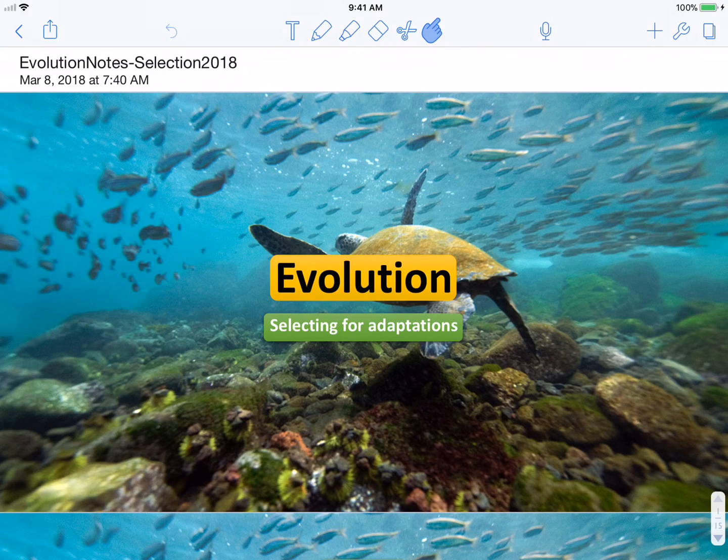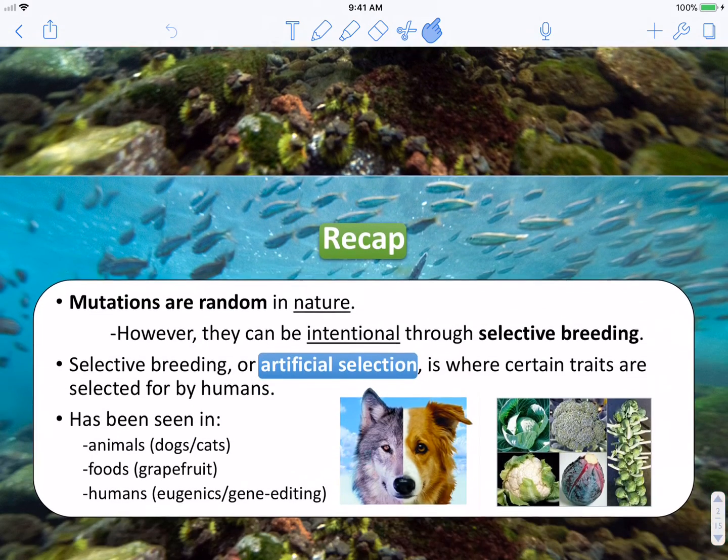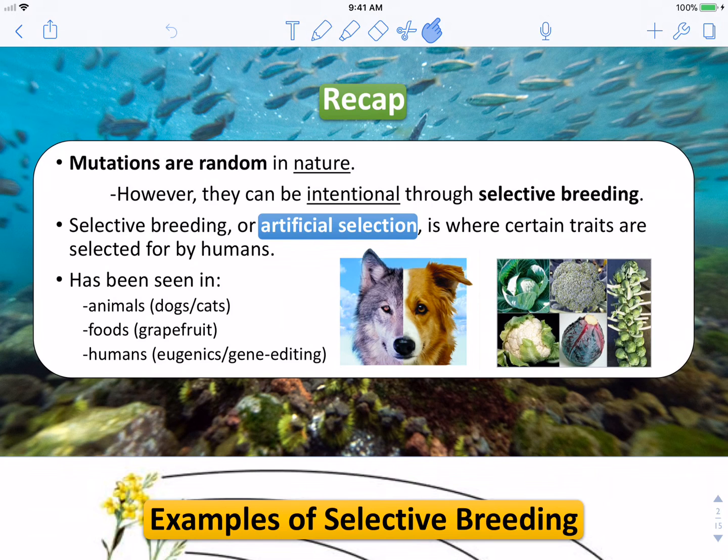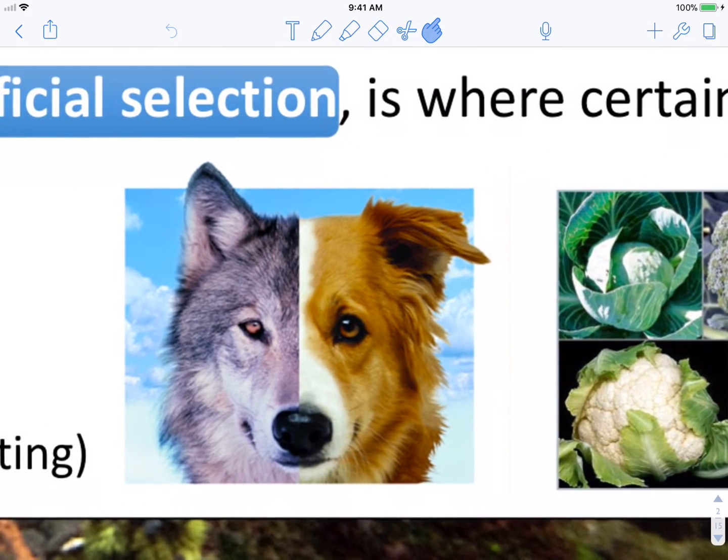So we just talked about types of chromosomal and genetic mutations last week. What we're going to talk about is how those actually change what we look like and how we are different species through evolution. Yesterday we had that dog breeding activity where we made different types of dogs.